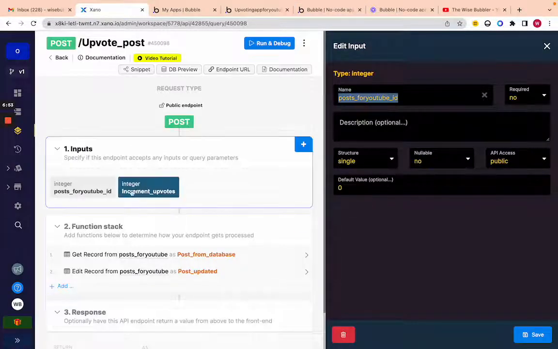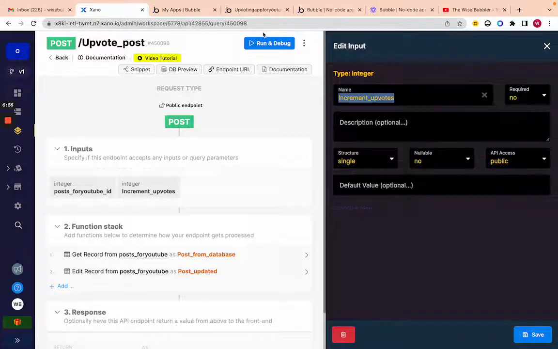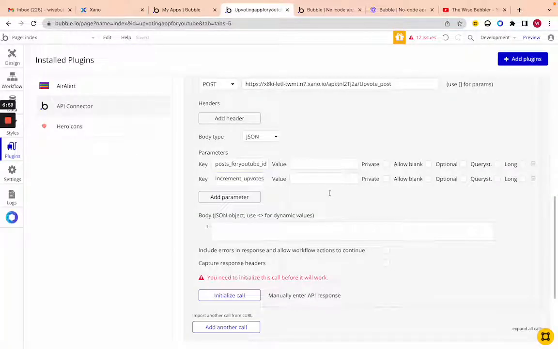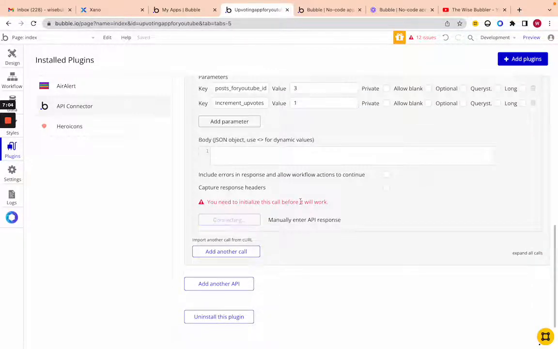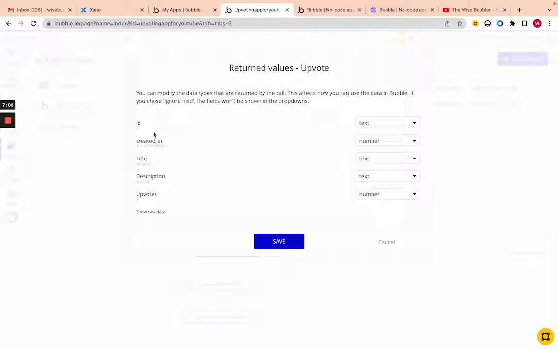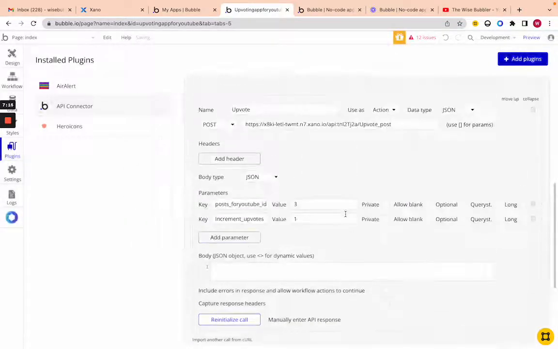Let's copy that in too. Perfect. So ID, let's choose 3, and let's increment it by 1, and then let's initialize. If I remember correctly, we should have 1 upvote. Correct. All right, and it's returning the entire post. So that is good. Save, and we are set.